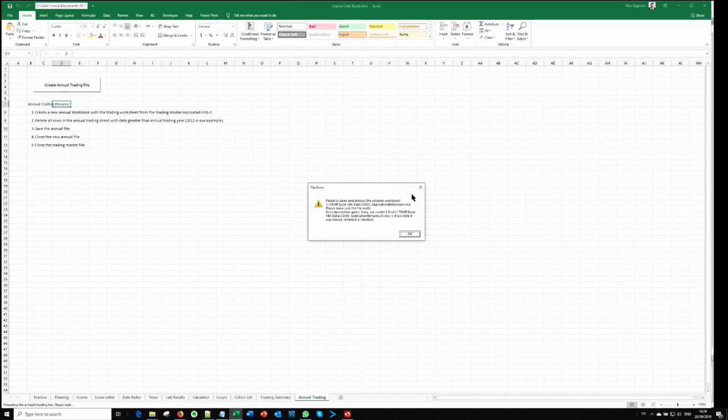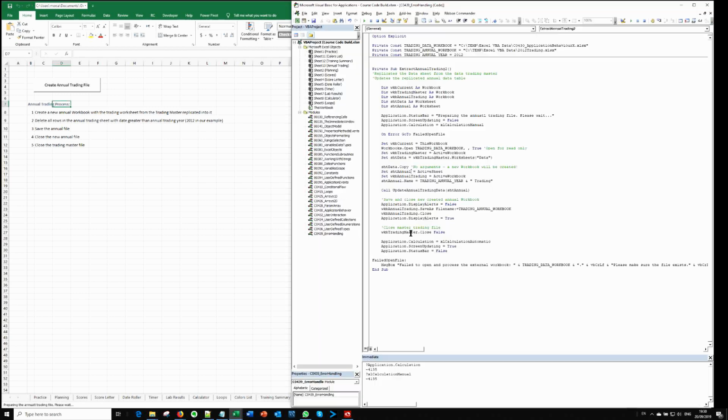F5, and as you can see, we have the dialog box that we have constructed with the OK button only, with the nice message that we have constructed for the user that includes the full path and file name. You can see that with that X, that file probably doesn't exist. And we also provide the full description given by the system. And let's close that dialog box.